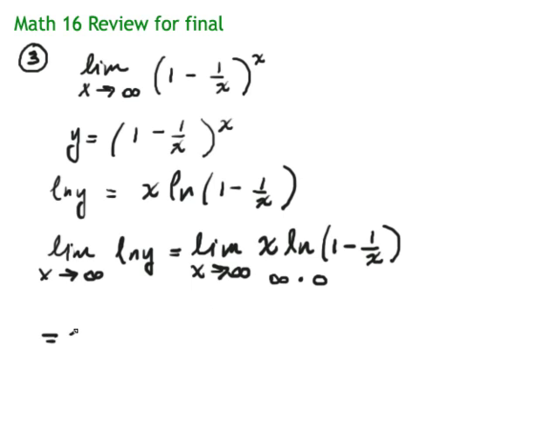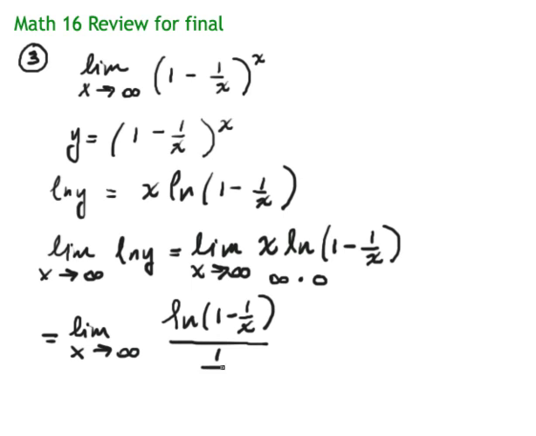So let's do that. So here we have limit x goes to infinity, and on top we get ln(1 minus 1 over x), and instead of multiplying by x, we're going to divide by 1 over x. And the reason why we did this is because now this limit changed into a 0 over 0 limit, and we can use L'Hopital's rule. You see, the bottom is now going to 0, and the top goes to 0 as well. So we can always do that with an infinity times 0 limit. All right, now this is a 0 over 0 limit, so we can use L'Hopital's rule. So we'll take the derivative of the top and the bottom.